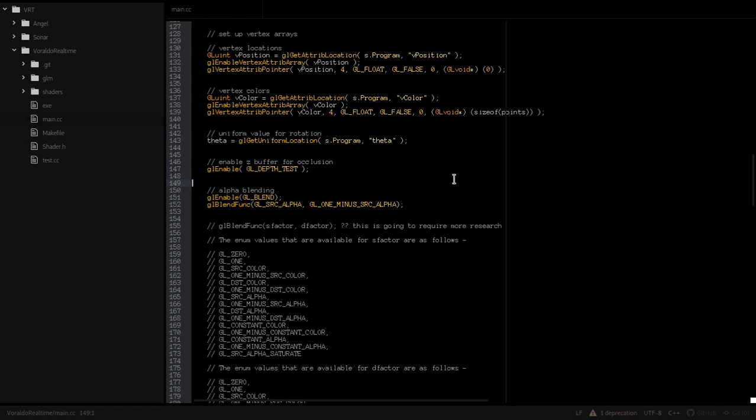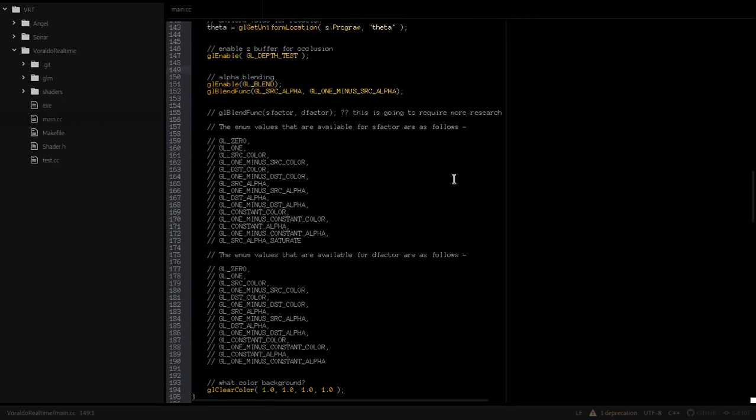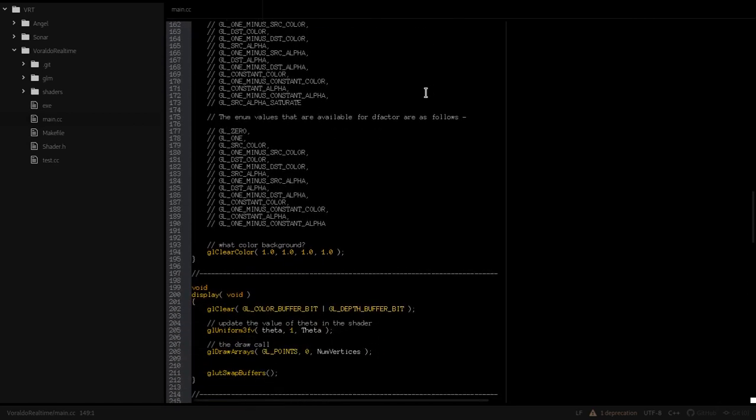What I mean by that is you have to sort them by depth. All the points, you have to sort them by depth if you want them to render correctly. And I'll show what I mean by that in a minute here. In essence, you can get some weird behavior if they're not sorted correctly.